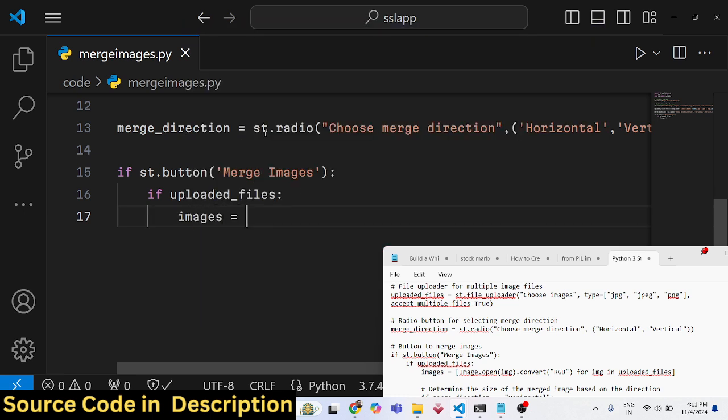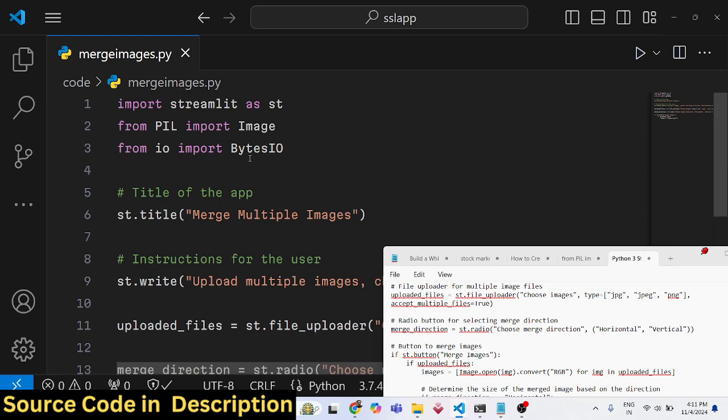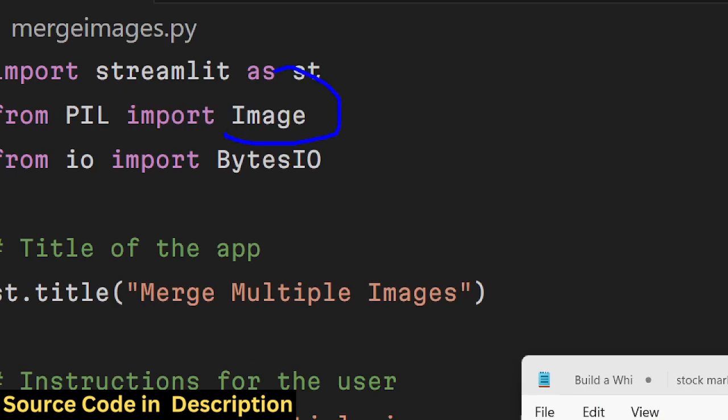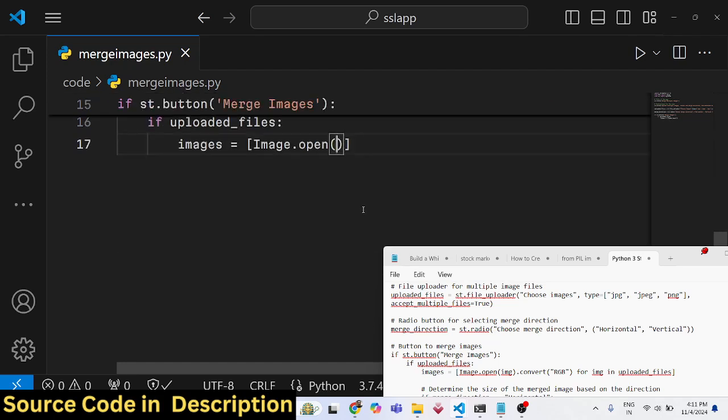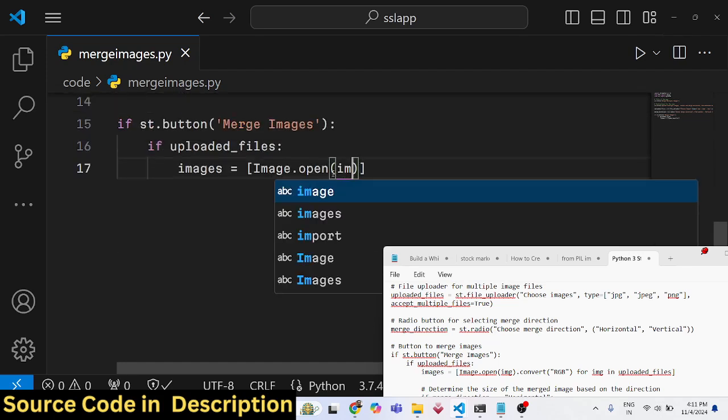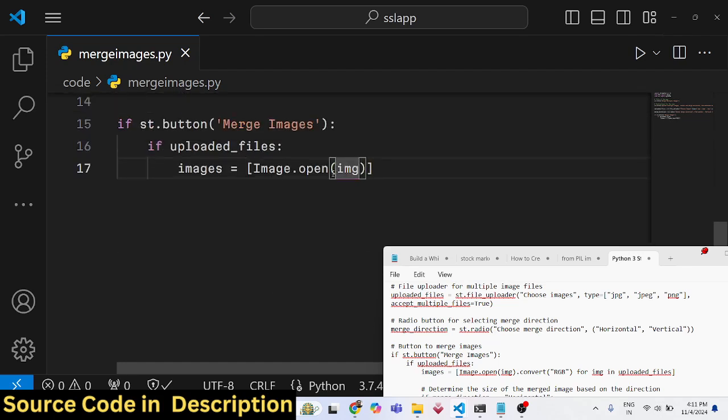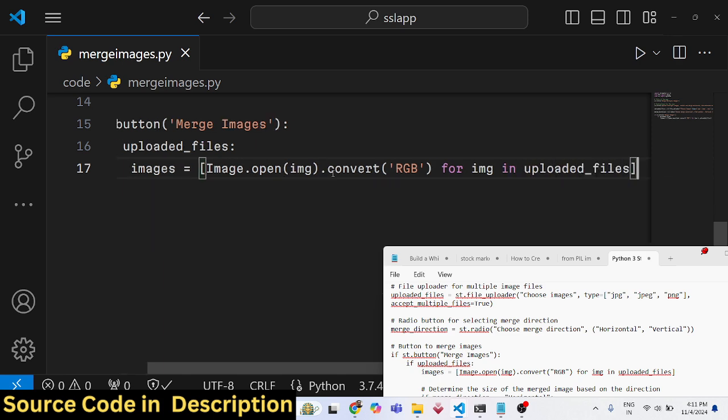Then we will create an images variable, and we will open each image using the Image class that we imported from the Pillow library. It contains an open function. We'll open the image and then convert it to RGB, for each image in uploaded_files.